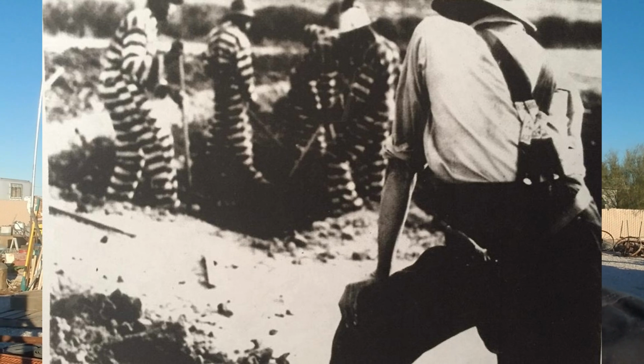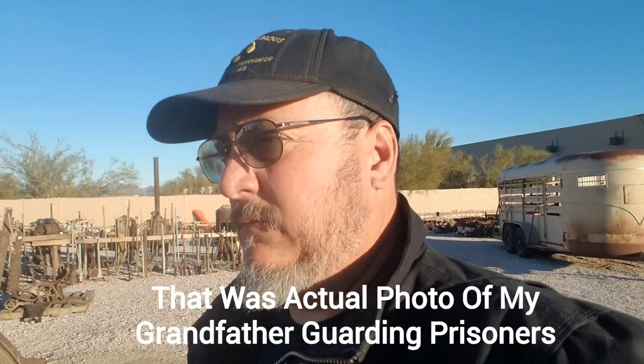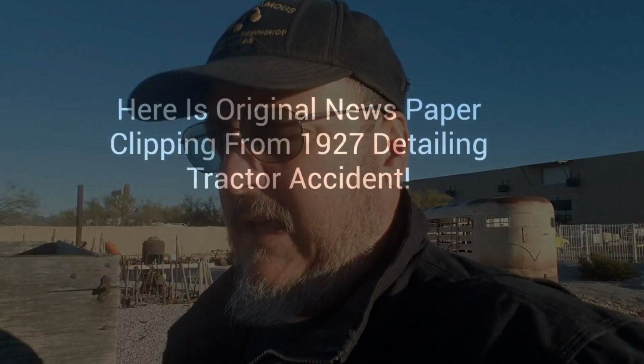So my grandfather, as a younger man, he was a carpenter, but he also worked on the chain gang as he watched the prisoners. He guarded the prisoners. I guess that's when they literally had the ball and chain. This is a true story. They were really harsh to the prisoners back then, on the chain gangs especially. But my grandfather was a harsh, hard man, but he was very fair, and the prisoners liked him and looked up to him. Well, sure enough, he was driving the tractor, and the tractor fell back on my granddaddy.